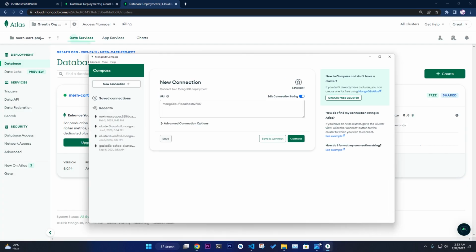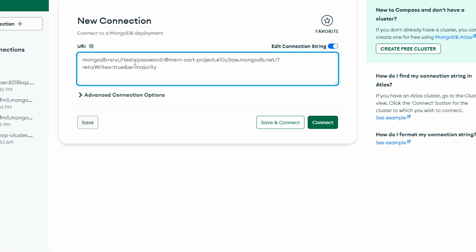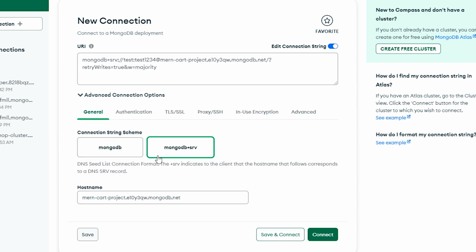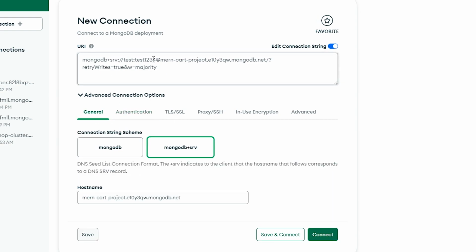So I'm connecting it. Here in MongoDB Compass, I'm just pasting the URL, and our username is test, and our password is test1234. Okay, we need to copy this URL. This is very important. You can change the password later in the authentication if you want, but for simplicity of users, I'm just using it.